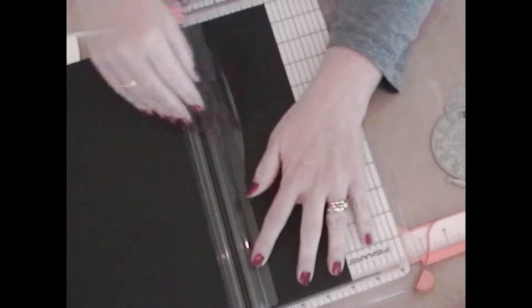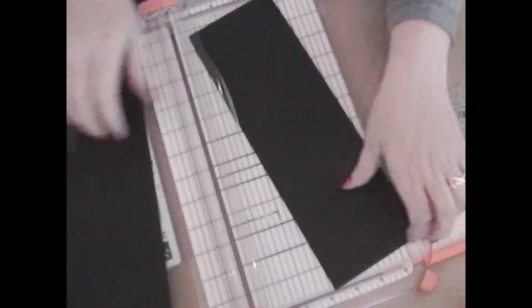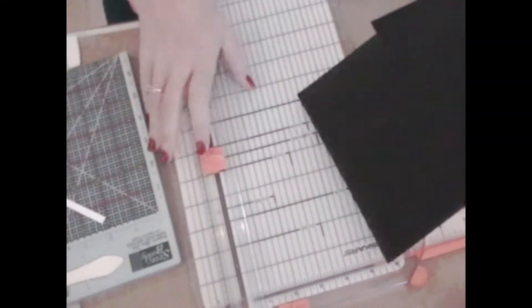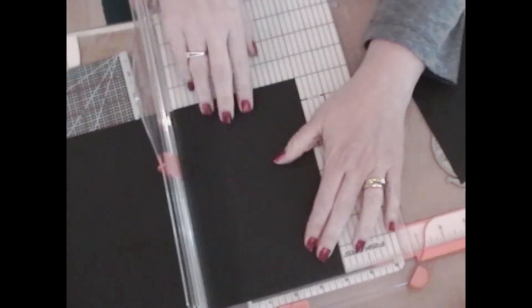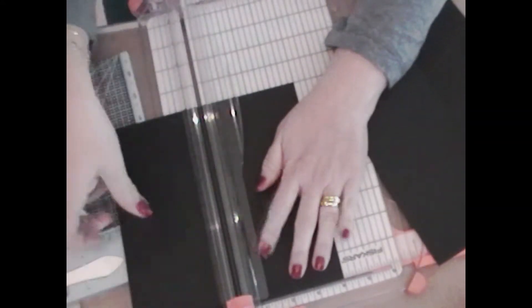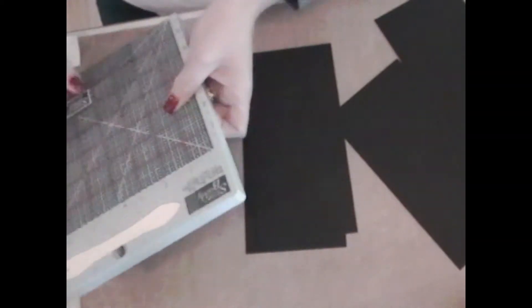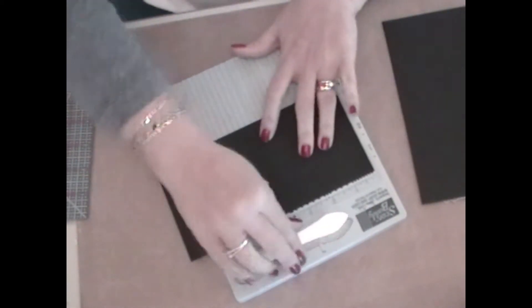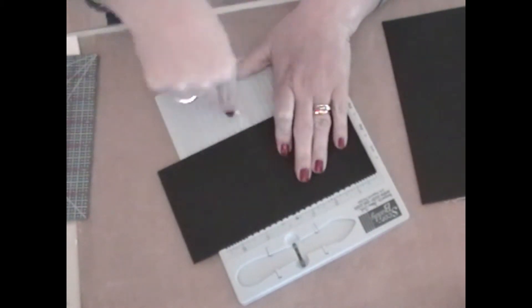I started off with a piece of 12x12 cardstock, and I'm just cutting that down at 4, and then I'm cutting it to measure 8. That piece is the only piece that's left over. After that, I just take my cardstock and cut it at 4 — I'm going to do that 2 more times — and then I'm left with 4 pieces of 4x8 cardstock that I'm just going to score in the middle to create my 4x4 cards. So you can see that with 1 piece of cardstock, you can create 4 of these mini cards.